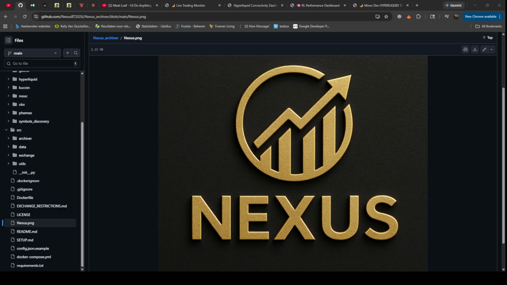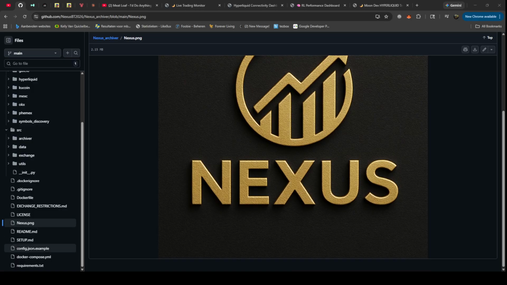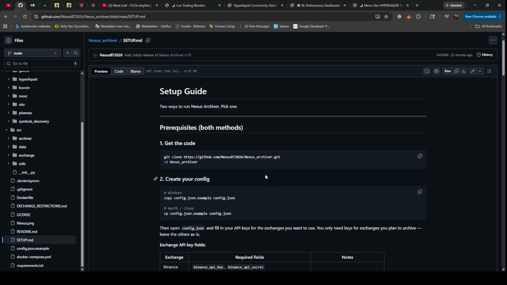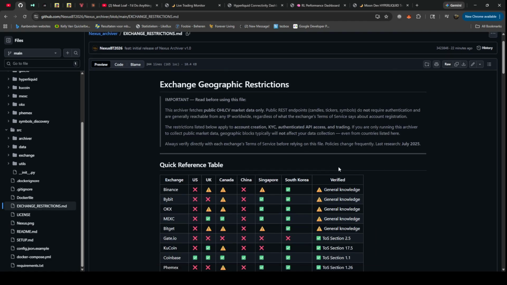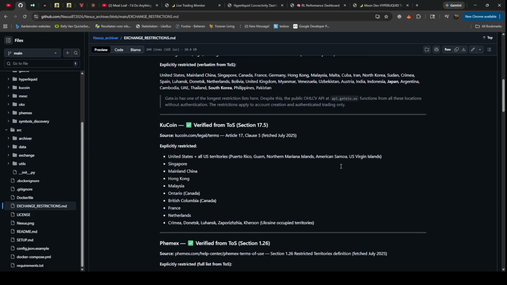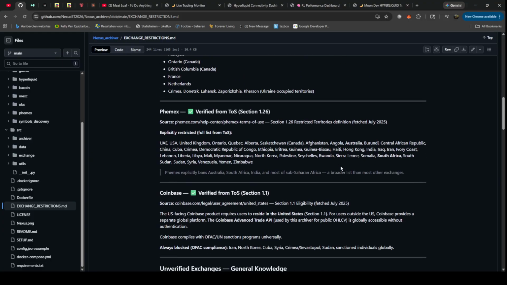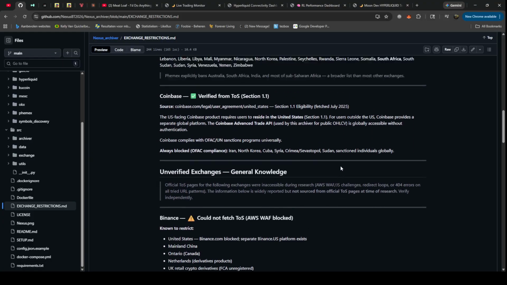What does it do? Let me show you what's in the repo first. Here is the main source folder. You can also find the setup MD here, the exchange restrictions to see whether you are allowed or not allowed on exchanges.